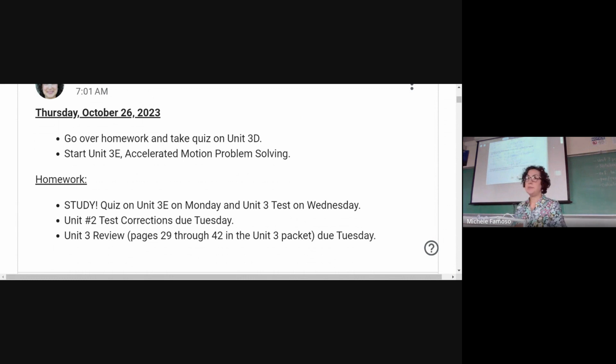How are we doing? Make sense so far? How are we doing on time? We got time to do one more. Let's do it. Number 4. An airplane must reach a velocity of, I'll make that positive, 71 meters per second for takeoff. If the runway is 1.0 kilometer long, what must that acceleration be?